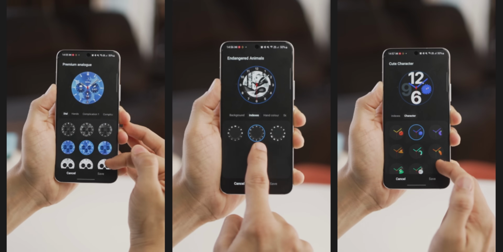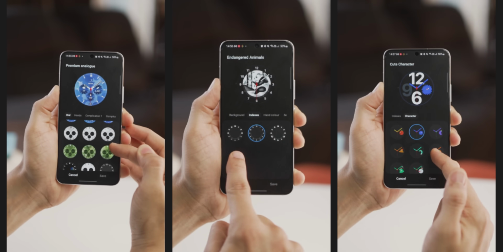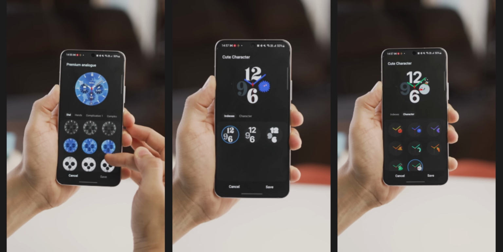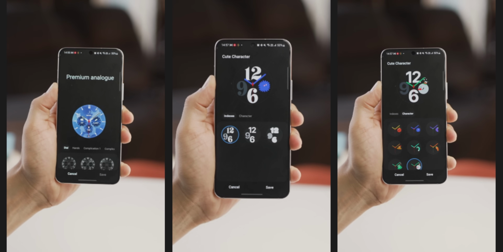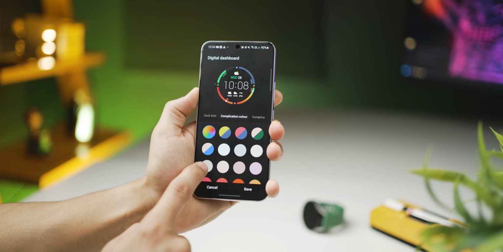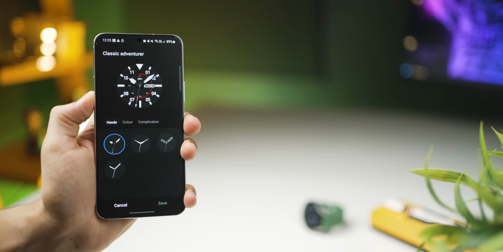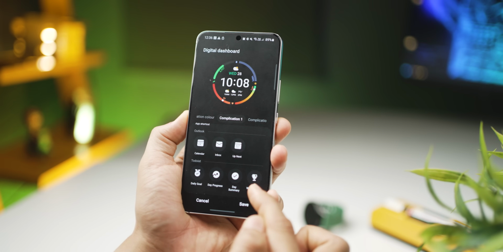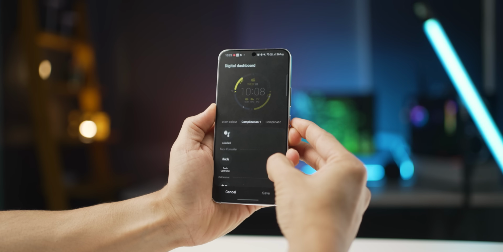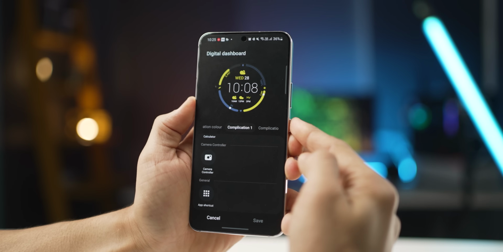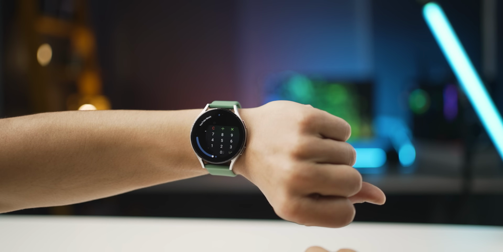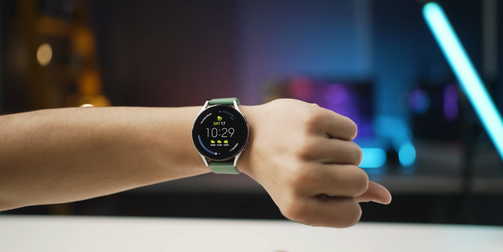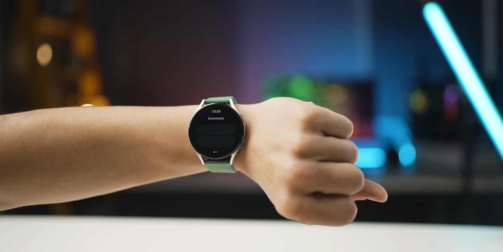Now, even within the existing watch faces, they've added more customizations. You can choose from plenty more dials, a couple of new index styles, and more characters. There are more colors than ever before and more clock types to choose from. They've also added new complications like now I see Outlook and Todoist, and even a complication to activate camera controller. Like on this one, I've got an app shortcut as a complication where I've set the calculator because I use that often, and the other one is YouTube Music.